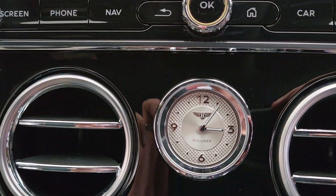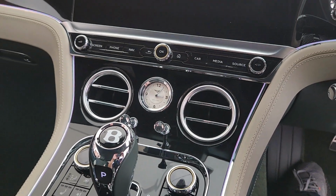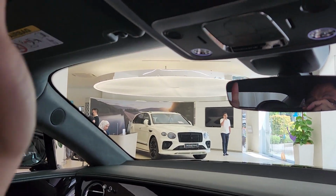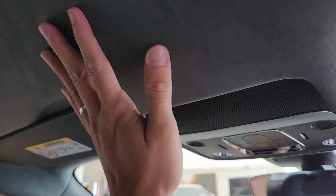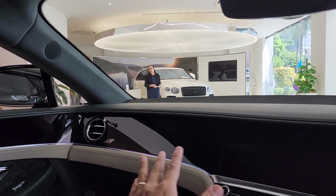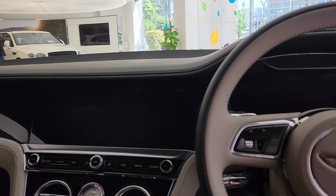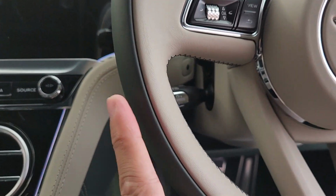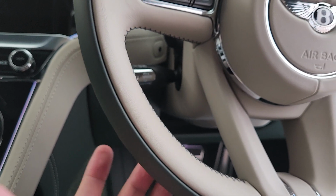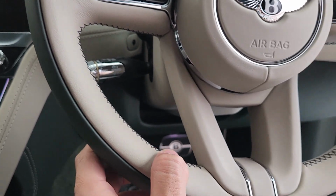Right, this trim line is Mulliner. Mulliner is their customized program, which allows you to do all sorts of customizations. This headliner is finished in Alcantara, in that green as well. Very beautiful. And it's just amazing to look at inside here. The steering wheel, again, that green. I should give it a name, right? But I don't know what to call it. It's just so nice. Against this cream color.